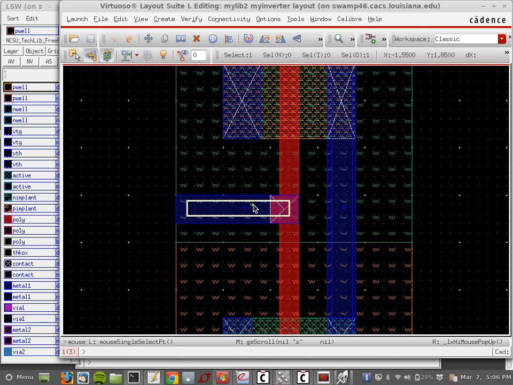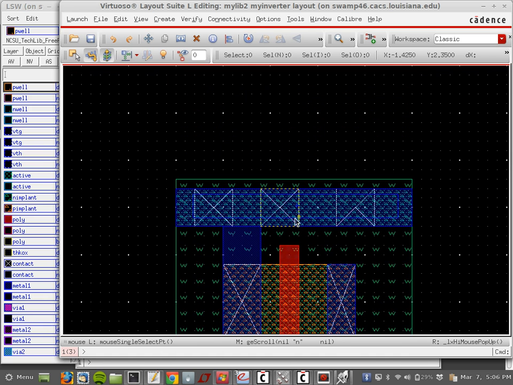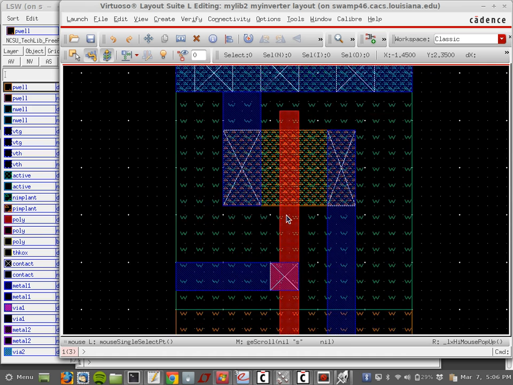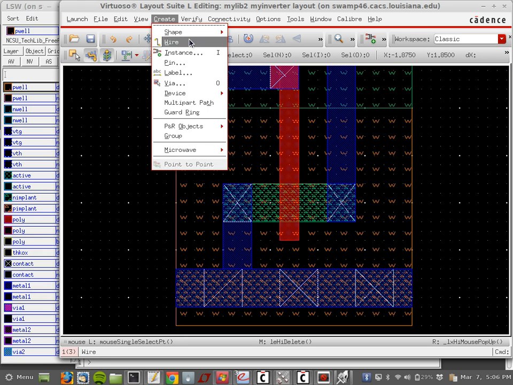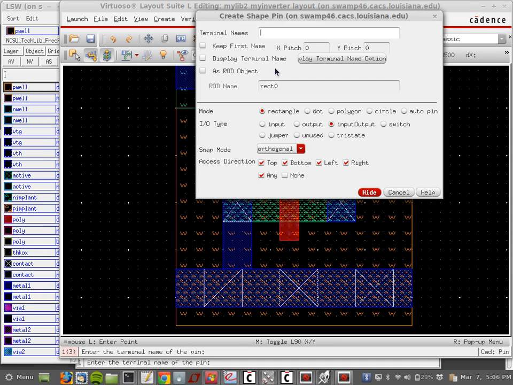I'm gonna go ahead and delete the labels so that we can create them again. Okay, so to create a label, we go here and we create a pin, and then we put them in the order we're gonna place them. So let's say VDD, and then ground, and then in and out.